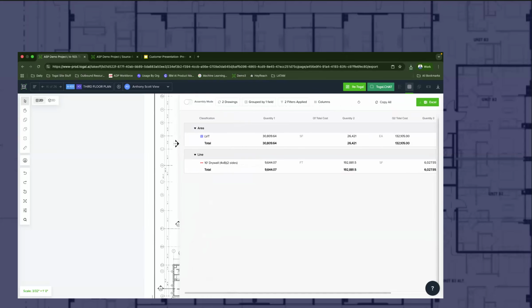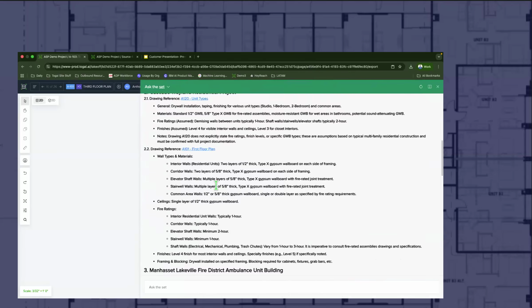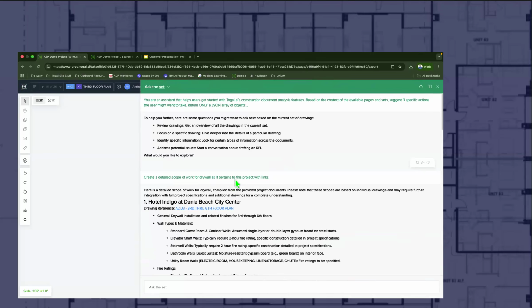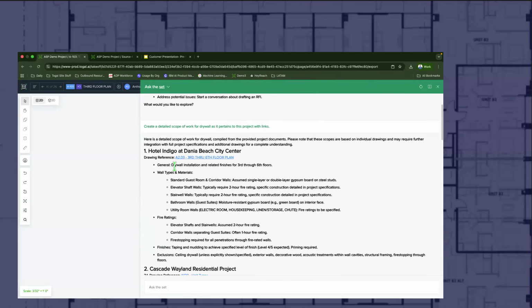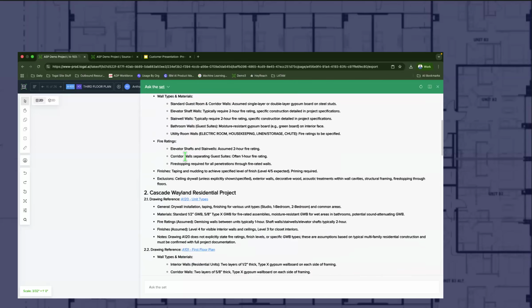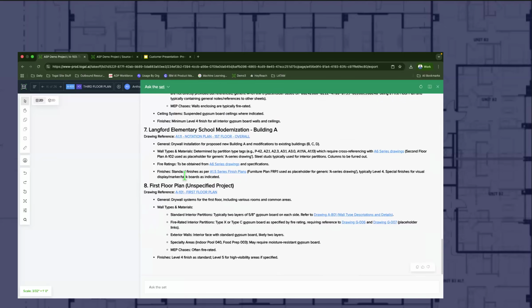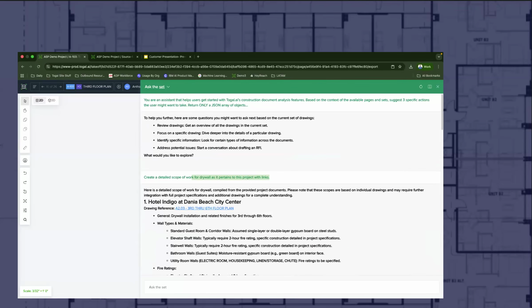If I understand your question, I think what you're asking about is this Togal chat. So yes, you probably joined late. I explained this at the beginning. There's a Togal chat button where if I upload my spec book, I can tell it to create a scope of work. And you can be more specific on what kind of details you want. And this will write out your scope of work according to these plans and nothing outside of it. So it can only work with the information contained in these drawings.